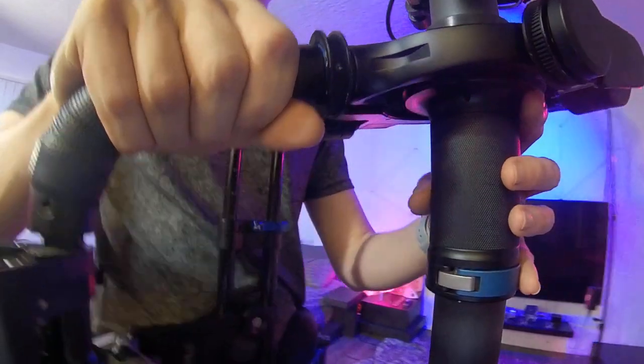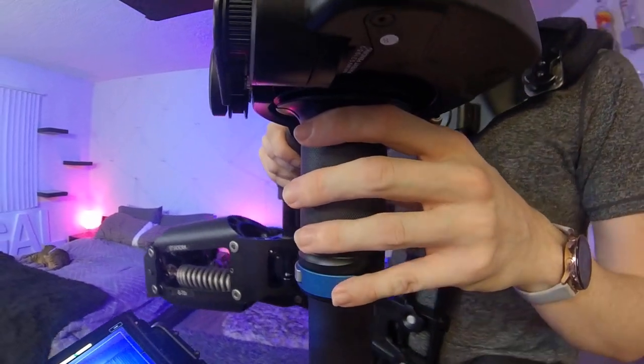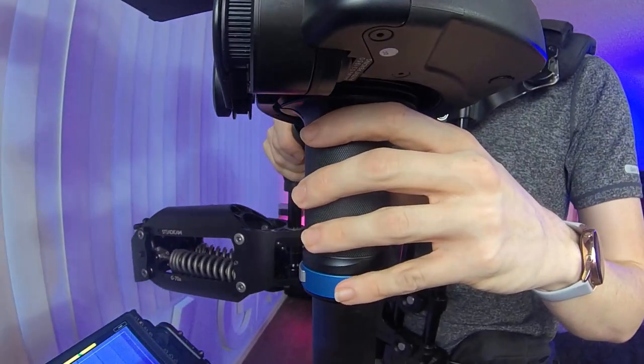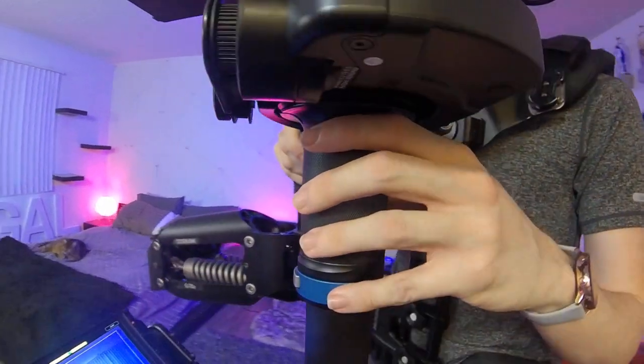This is also the case when the camera is chucking — you would use your pinky and thumb. This is a great technique, but not the one I actually use. I instead lightly pinch the post with my hand as I walk, but I could not figure out a way to show this. You can see my fingers pulsing, showing slight adjustments to the rig as I walk to keep it level.